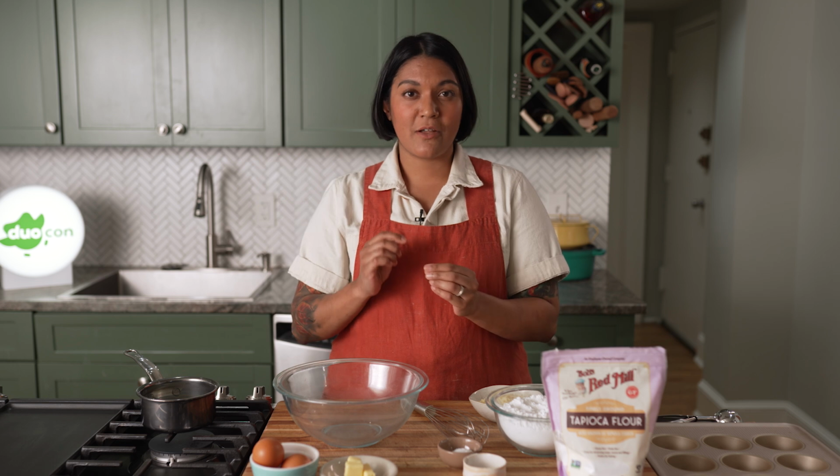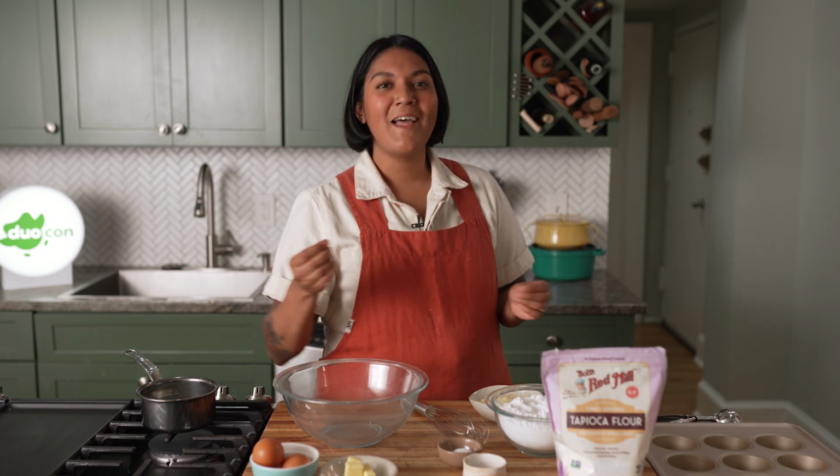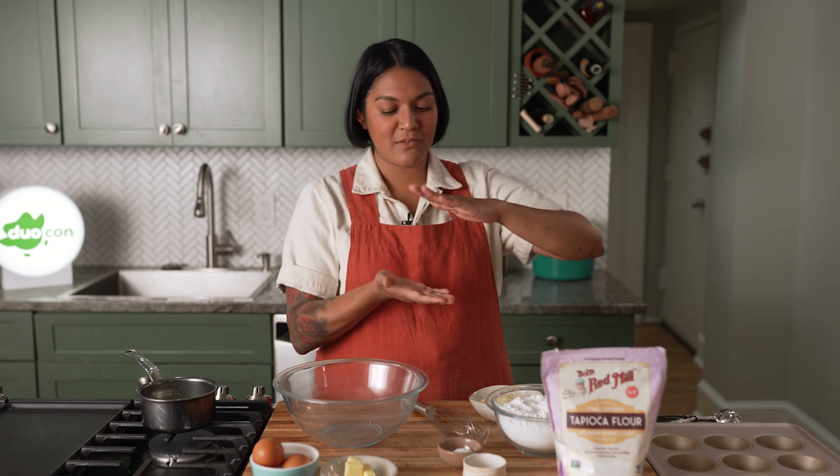So when my husband, Ham, who is half Bolivian, made this cheesy bread from Bolivia for me, I kind of lost my mind. It's called cuñapés, but after a little bit of research, we found that this cheesy bread is really important throughout different countries in South America, where they have variations on this bread with different names and slight regional differences. In Brazil, it's called pão de queijo, where they make it with an aged cheese from the region of Minas Gerais. And then in Colombia, it's called pan de bono, where sometimes they add masa repa to it and it's found like a little flattened disc rather than balls. And then in northern Argentina and Paraguay, it's called chipa.